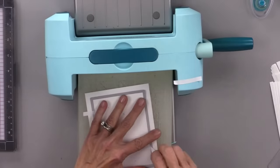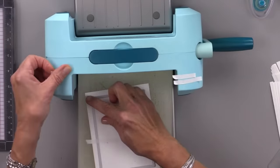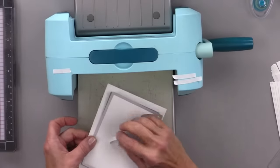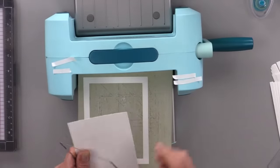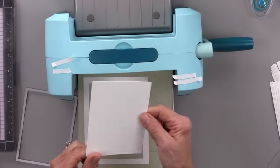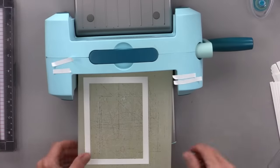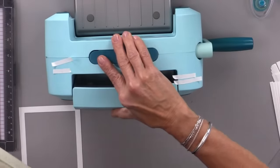And a good place to store your strips that you use for your die cuts is right on your machine, and I should do that more. Then they're always ready to go, and you can reuse them over and over again. And it doesn't tear the paper. I love that. Now, the good thing about using Master Layouts 2 for this is you can just save this panel. My die cutting plates are so dirty. You can just save this panel, and then we use these all the time, right? So you've just created a Master Layouts 2 panel for your next card project. So I'm going to put that away, and I'm going to keep this. And then we are going to get started with our lattice.